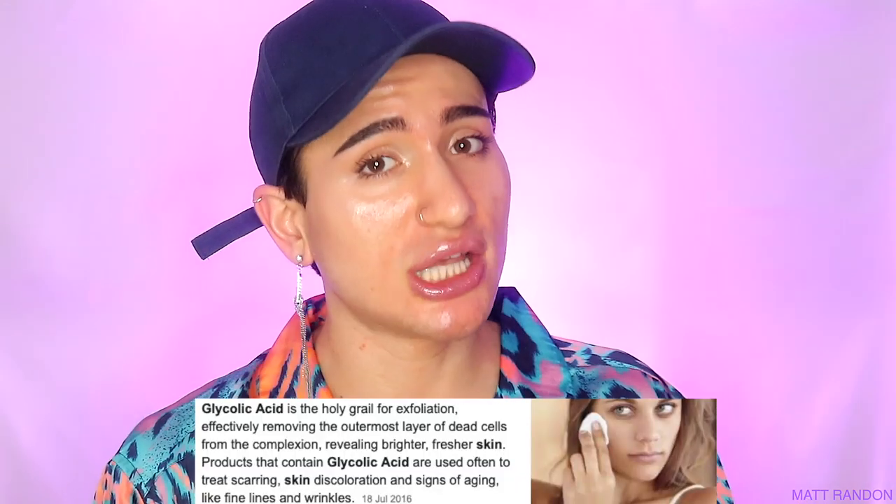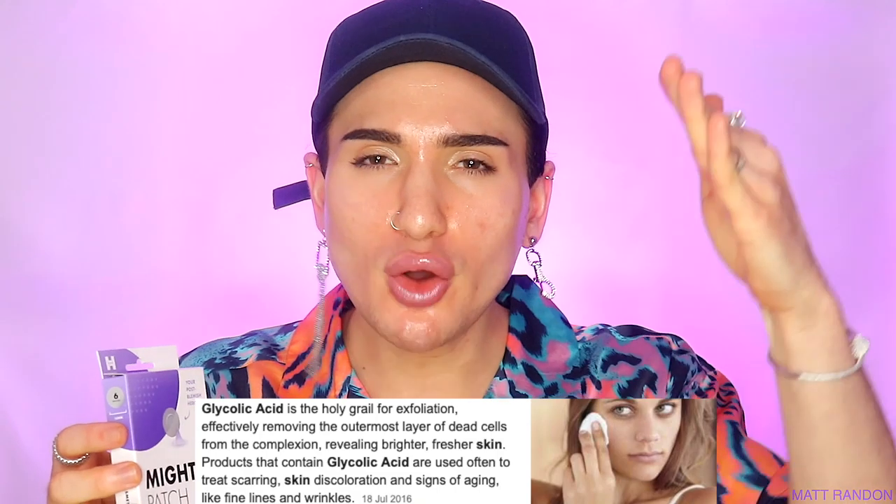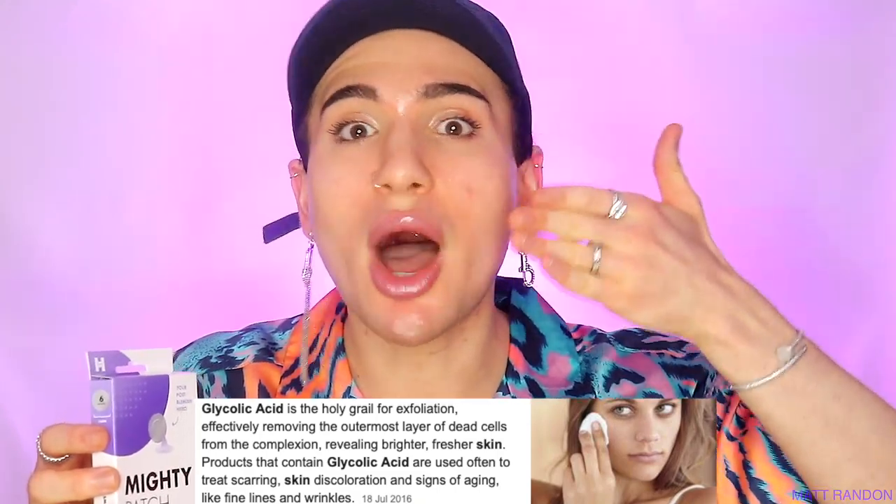Hero Cosmetics, you truly have manufactured this ingredient list thoughtfully — your product team is doing something great. Lastly, there's also glycolic acid, which is an AHA. AHAs are beneficial for exfoliating the top layer of your skin. A dark spot is not deep like a pimple — it's truly just in the top layer — so glycolic acid will help reduce it. The ingredient list of this patch is amazing, and on top of that it has micro needles, which will really amplify the results of these ingredients.